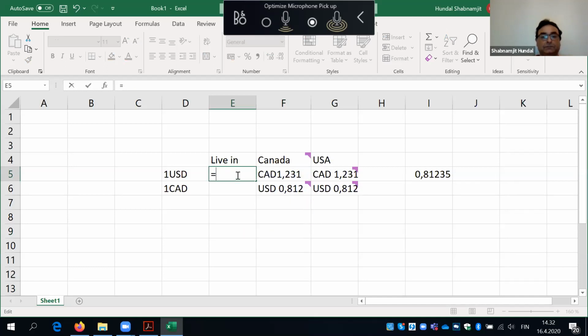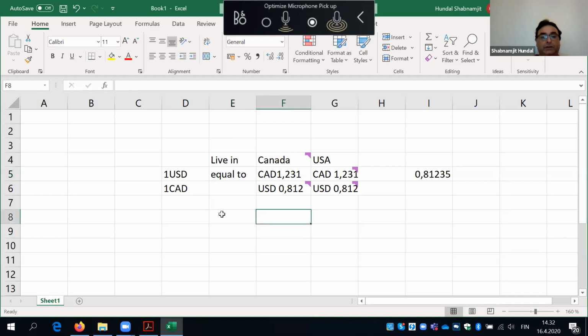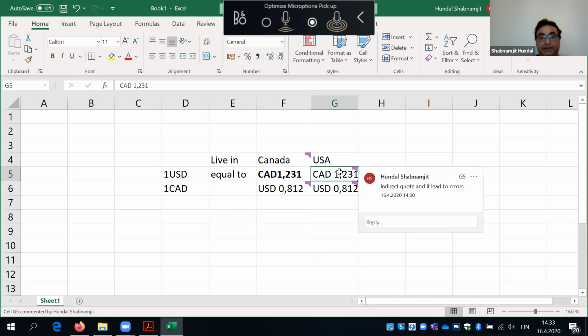So this is, am I doing something silly? I think, yeah, equal to, okay, equal to. Now it's better. So 1 US dollar, this is right. So if it is right, I call it bold and black. But if I say 1 US dollar is this in the USA, then it's a mistake.